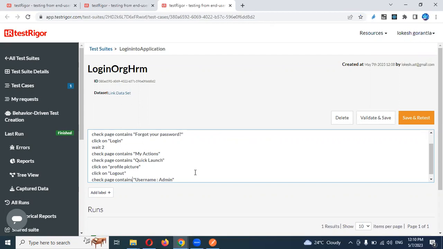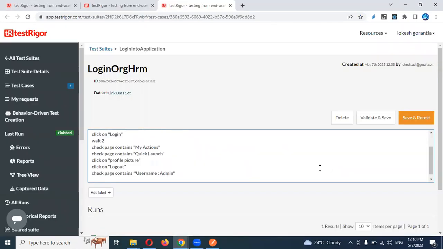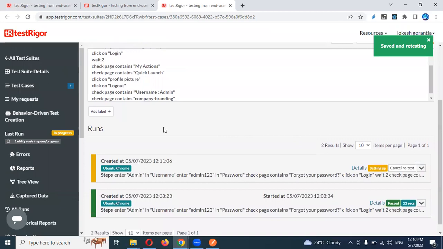Page contains. Okay, once page contains is verified, then we can use it for the company. Check page contains this particular name. Okay, save and click. I hope it will pass, because this company is basically a label image structure. Whenever you want, while clicking we can use checking also, we can try verifying that image, whether that particular company brand logo is present or not.